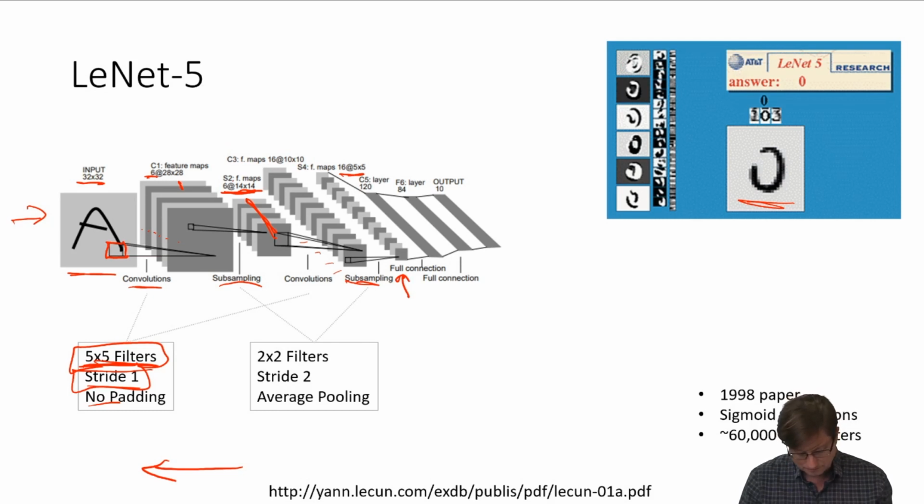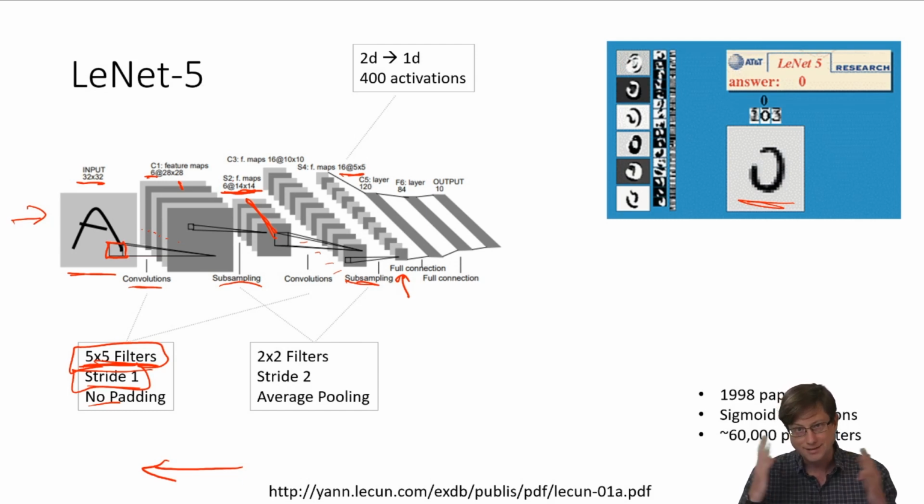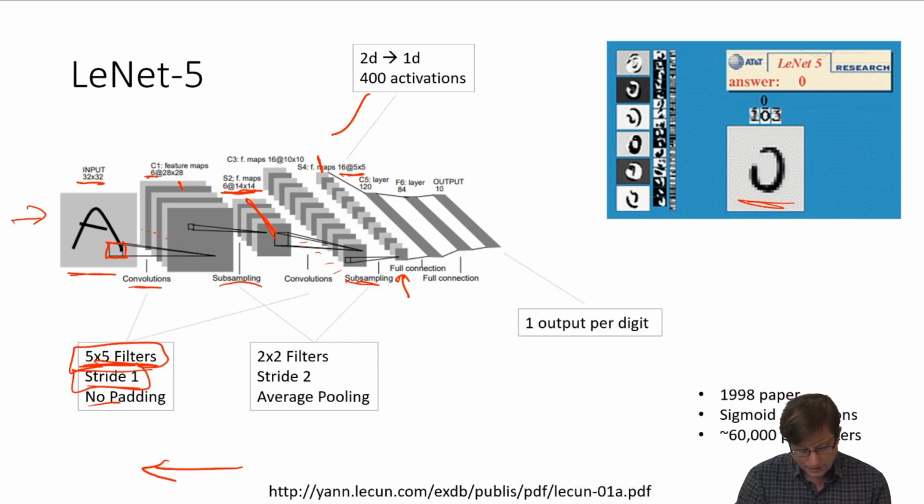And now they have this full connection layer. And there's an operator which you need to conceptually apply, or really apply in practice depending on your implementation. With the tool we're going to use, you need to explicitly tell it, convert from two-dimensional to one-dimensional. What this operator does is it takes all of these filters and stacks them up into a one-dimensional array, and that will be the input to the next layer, which is going to be a fully connected layer, followed by a fully connected layer, followed by a fully connected layer, with one output in this final layer per digit of input.